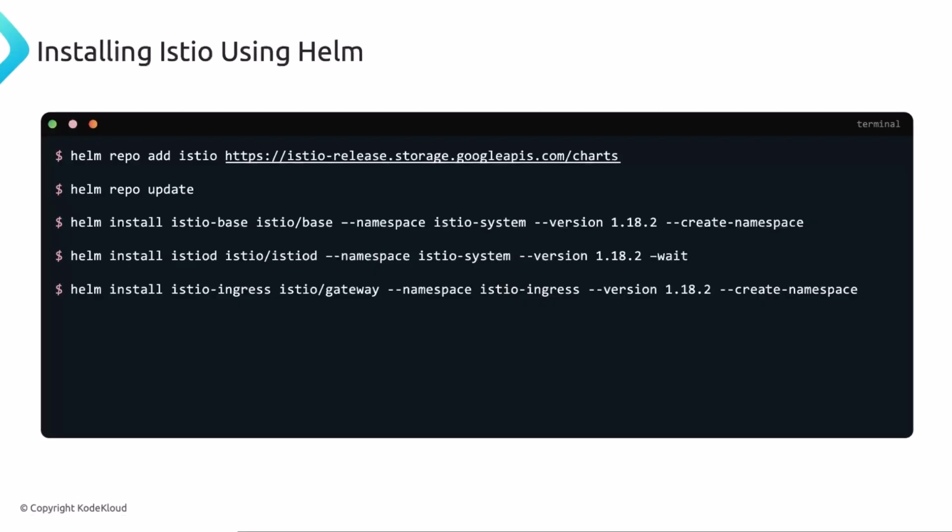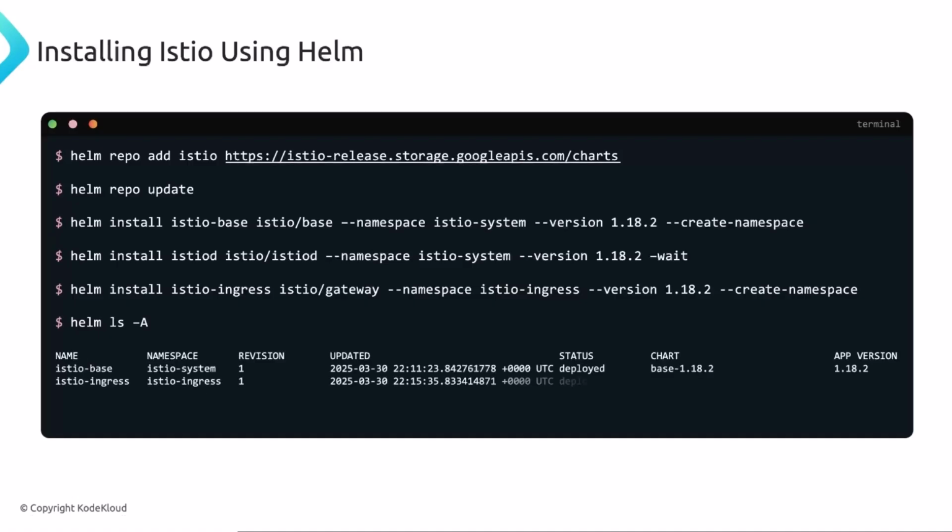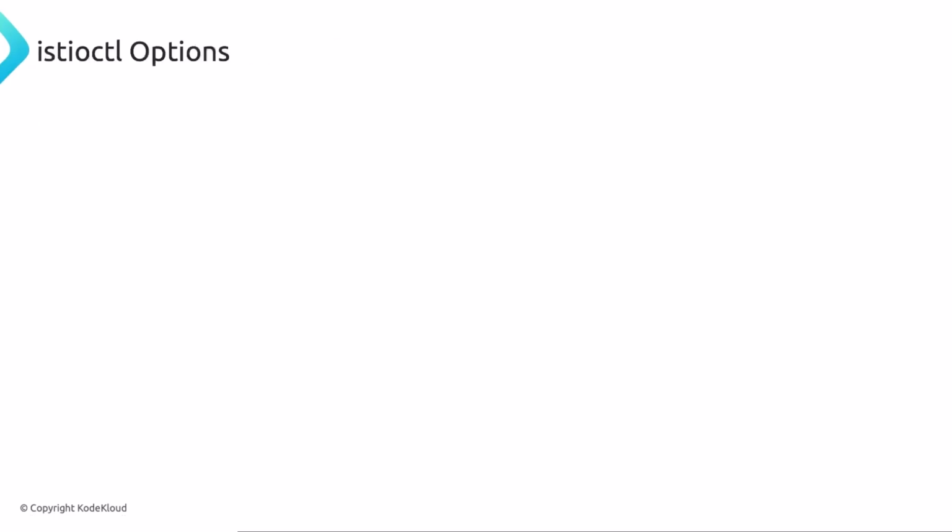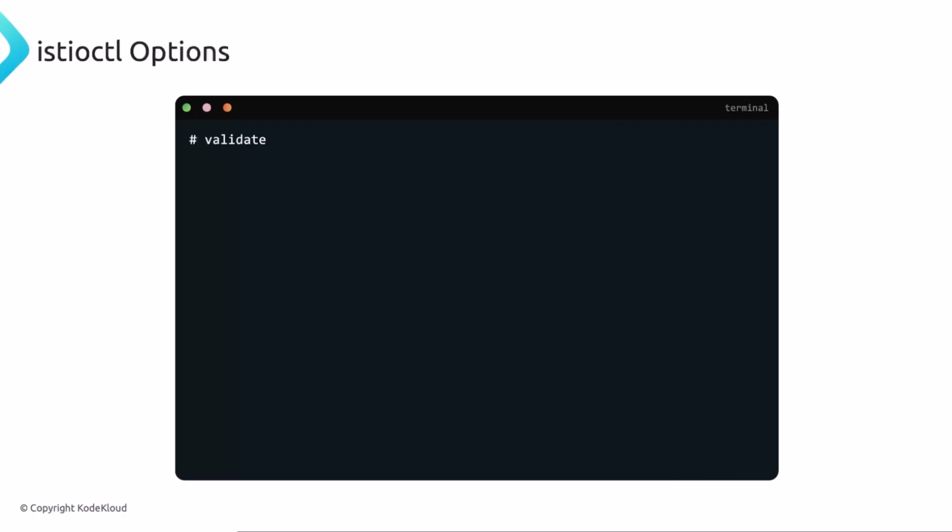Once the components are installed, you can pretty much use Istio in the same manner as we discussed using istioctl. istioctl does have a few options, really important ones, 2 in particular that I can think of right now. So you can use istioctl to validate an Istio YAML file, which is important so you don't apply files that have syntax errors, for example. So you can see right here that I can use istioctl validate and then the name of the file, and it tells me if it's valid. If there's any errors here, it will tell me that it doesn't know what X, Y, Z means, for example. So really, really important. We are going to use that.